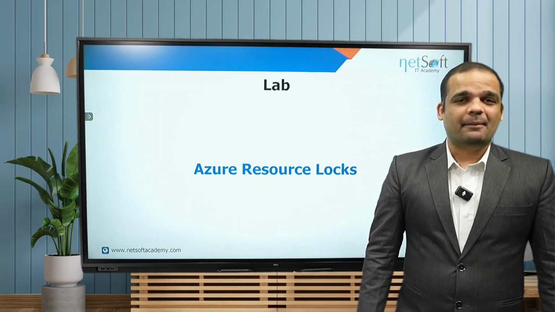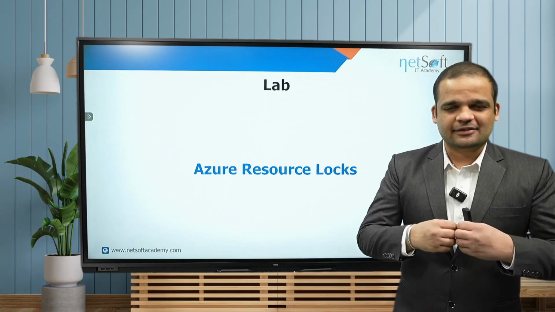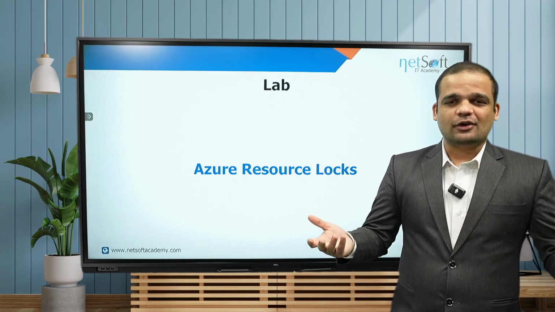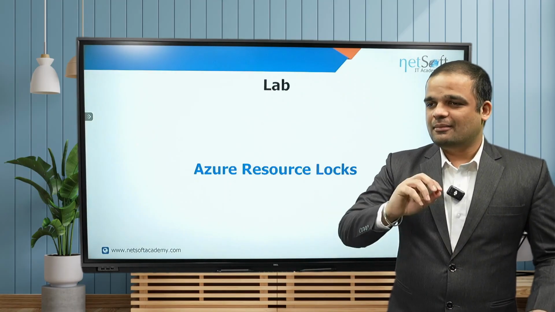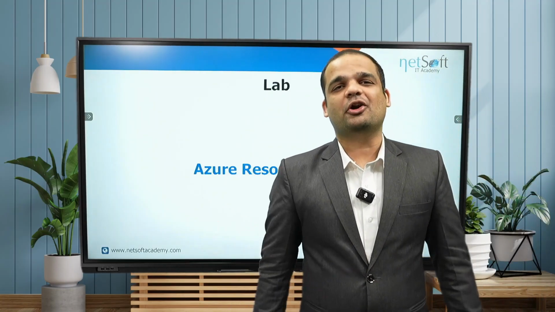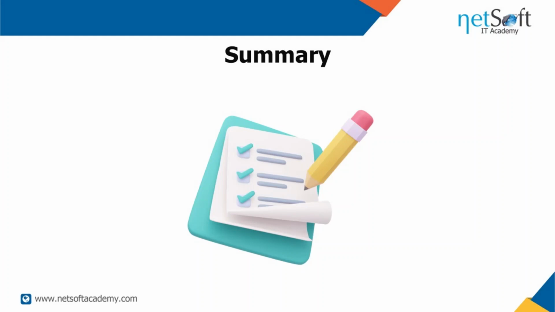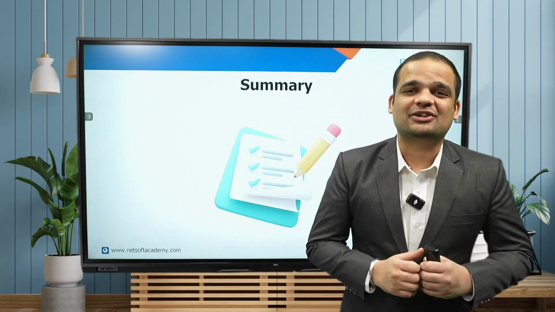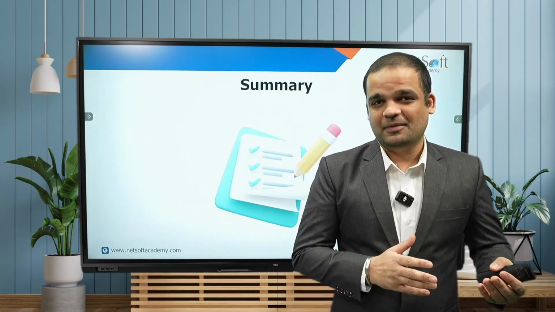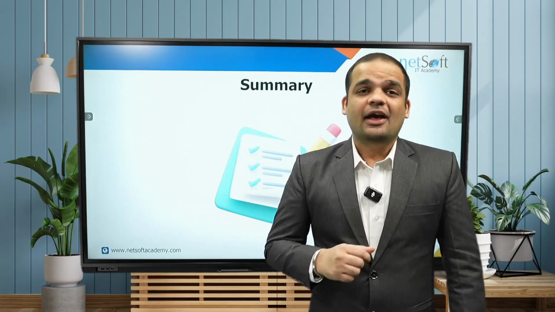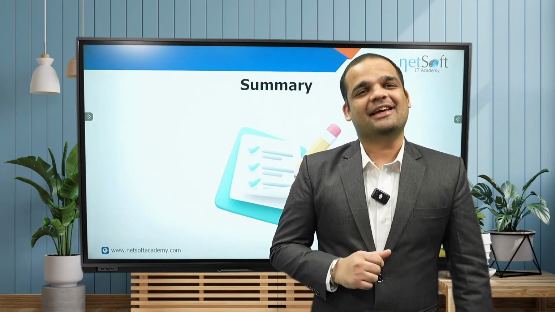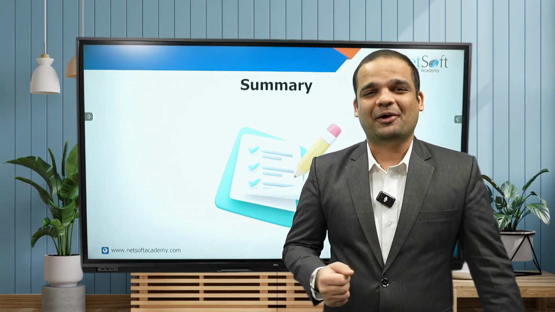Welcome back. I hope now you know how easy it is to apply both locks. It takes no time. Just find their scope, pick the lock, name it, and apply. And now your resource is protected. Resource locks are a simple but powerful way to protect your critical assets in Azure. By applying them correctly, you can prevent costly mistakes and keep your environment secure.